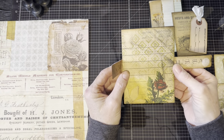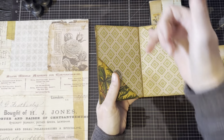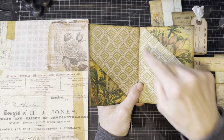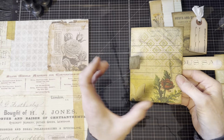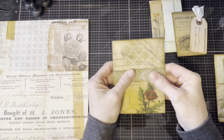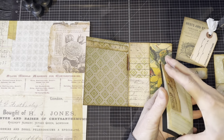Now it'll be much sturdier once it's sewn in, because this one will be sewn, you open 2 pages and it'll be sewn into the signature or into the journal right here down the middle. So right now I've just got it lightly tacked with glue, but I didn't want to put too much glue in there because then it wouldn't open and close correctly. So, okay, flap in the front with the Velcro closure. And then the first page has a top tuck.